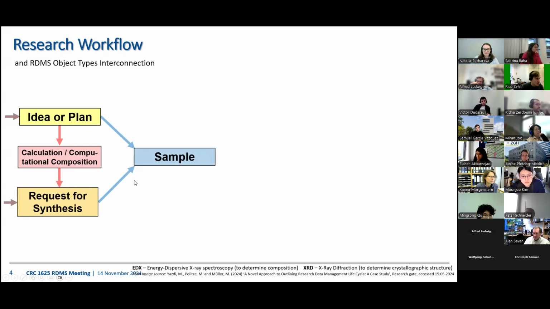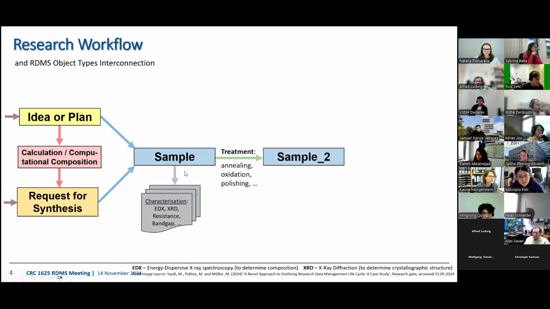Then, of course, when we proceed with the characterization step, we should associate all our characterizations with the respective sample. And even if we perform some treatment, such as annealing, polishing, whatsoever, then in principle, the properties of our material change, and it means that the next characterization which is done should be associated with the second state of the sample.